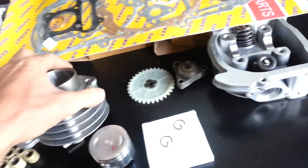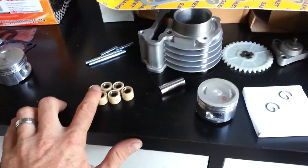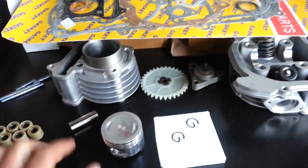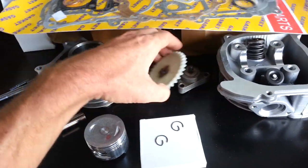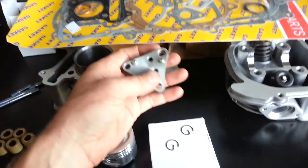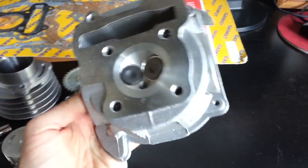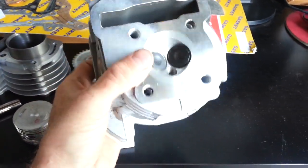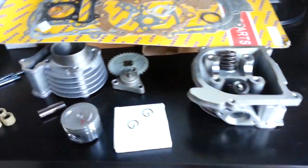This kit comes with a lot more than the NCY kit for the price. You get rollers, an 80cc cylinder and piston, an oversized oil pump — which is not a necessity; we've done research and found that this actually doesn't need to be replaced, it's the same size as a stock pump. And then the cylinder head has a little bigger combustion chamber and bigger valves, although it runs real nice with the stock kit as well.